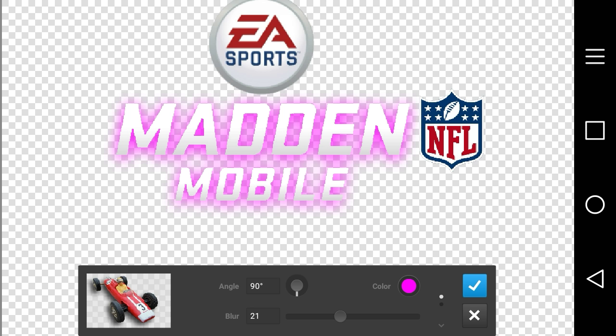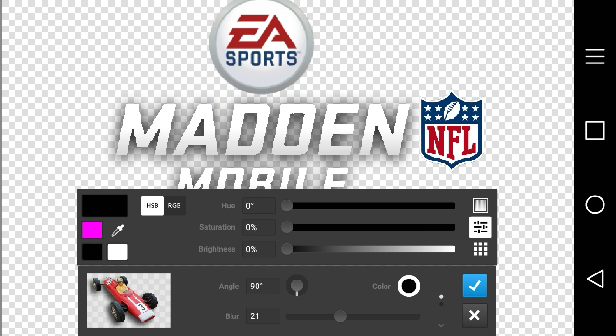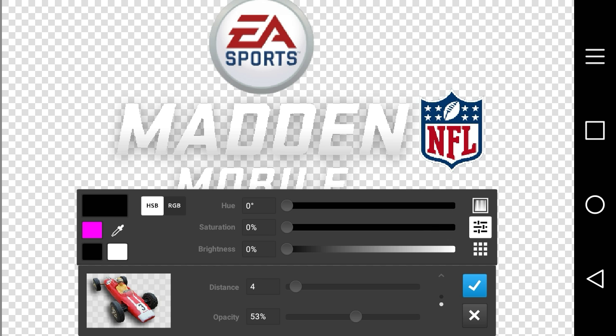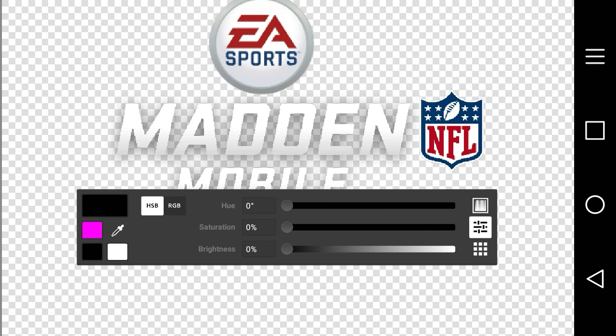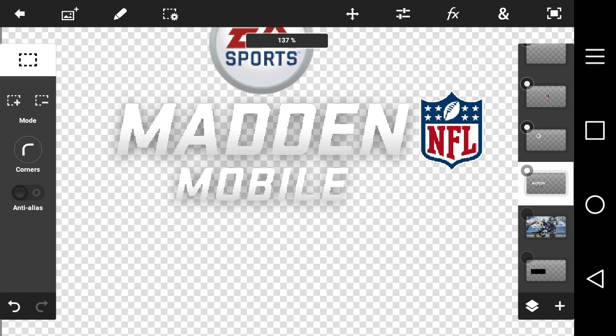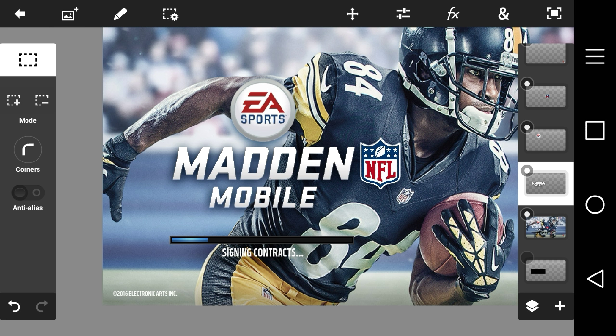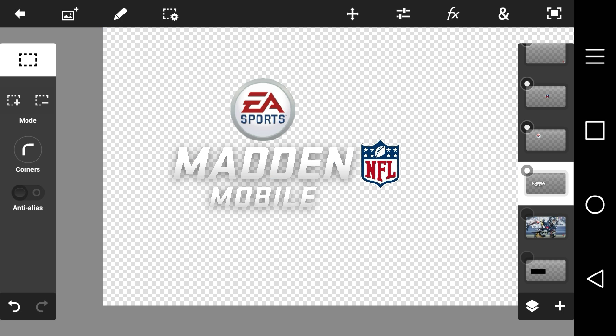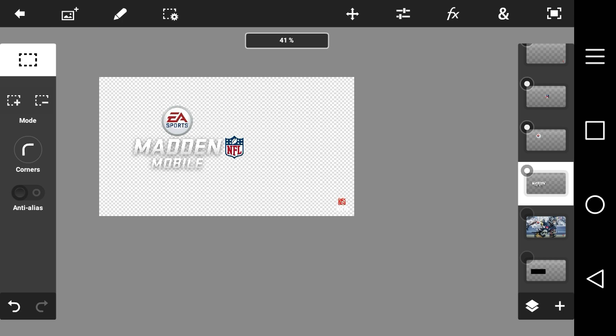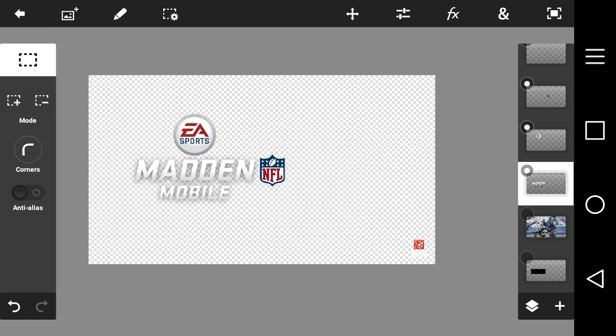And then scroll down. No, I don't want it to be pink, actually. I don't know why it went to pink. We're going to go to black once again and scroll down on this menu and see how it says opacity 100. Just take that down to, it doesn't have to be perfect, but say 53. So just a little bit of shadow on it. So now when we show this on our home screen, that's looking pretty good. Now it's time to make the background, put in our player, and we'll be doing pretty well.